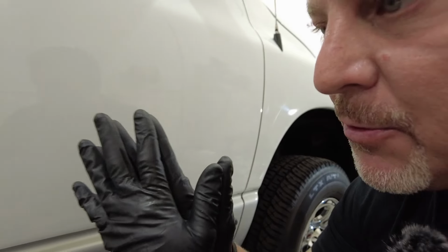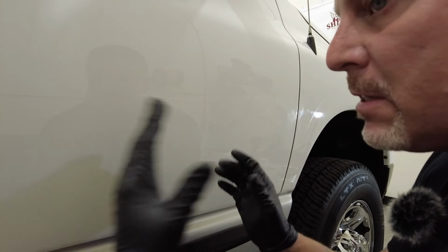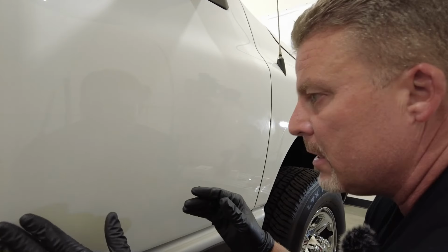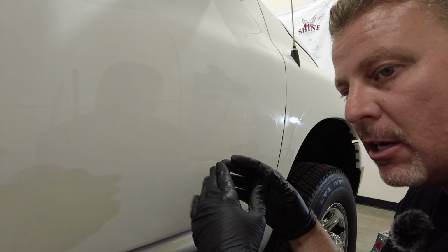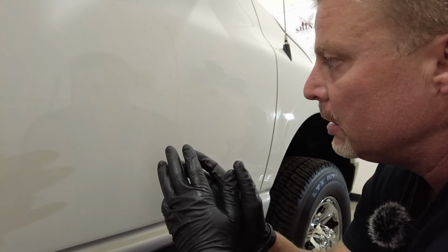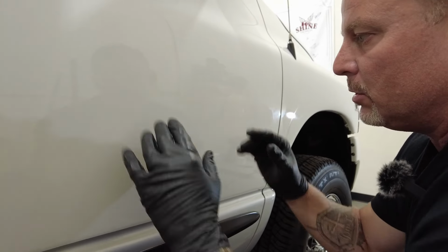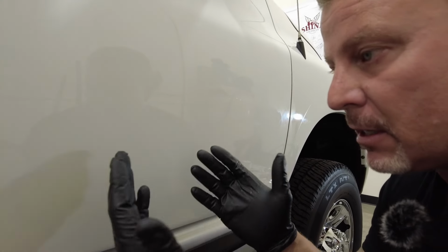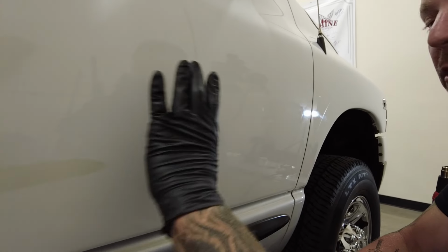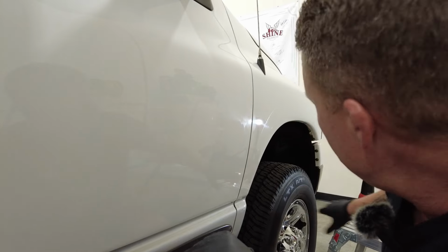Now, a couple pro tips for you guys. When you do this process, it's hard to see on this white truck, but if we got it at the right angle, we'd see some light abrasions in the clear coat where we were just working. So that's where I suggest taking a dual action polisher, possibly even a 3-inch. If you don't have a 3-inch, you can use a larger tool, use a microfiber pad, something like our Classic Cut compound, and come through and do a light compound over that area to clean up any light defects that you put in the paint during these steps.